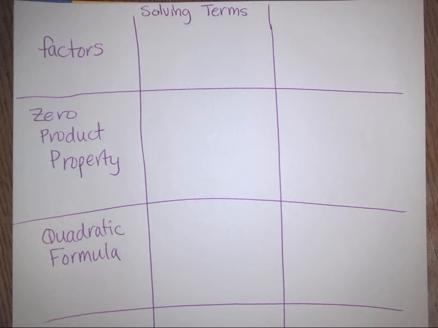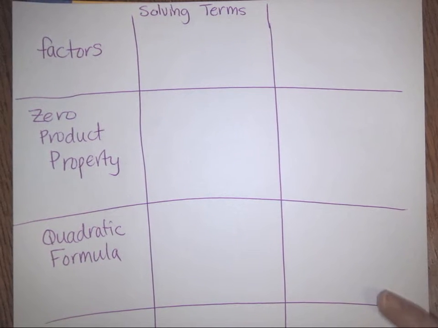So yesterday we were looking at x-intercepts, zeros, solutions, and roots. Today we're going to be looking at different terms that we're going to use when solving quadratics. They'll be explained further as we go through different examples, but I wanted to make sure we had a baseline understanding of what these terms are. The first term we're going to talk about is factors.